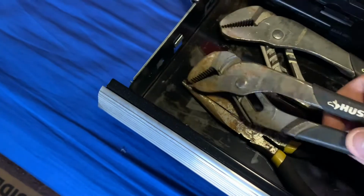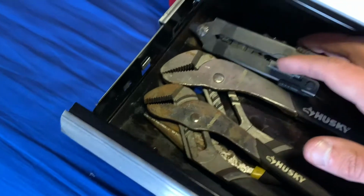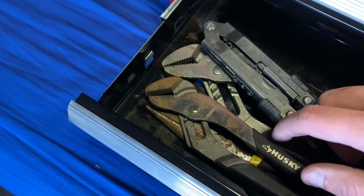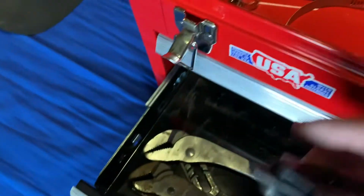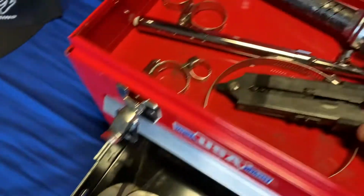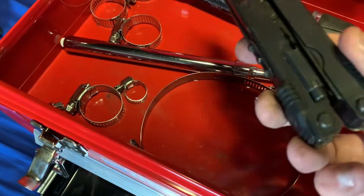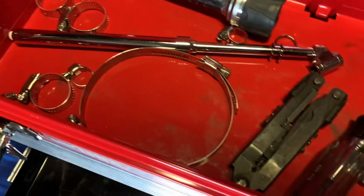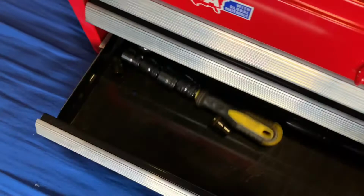These are nice to work in any situation. I have a Gerber multi-tool. This comes in pretty handy if you're not really sure what you're going to get into. I can grab this guy, and it's got pliers, a flat blade screwdriver, a knife, all kinds of different tools on it. Granted, it's not the best tool for any of those situations, but if it's something small or something quick that you need to use it for, it works out pretty good.